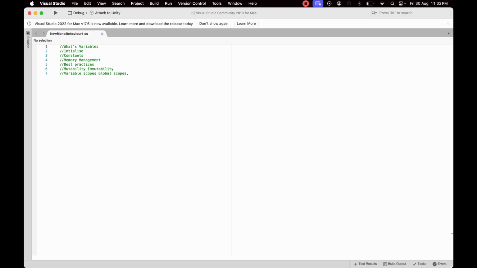However, you should not overuse it. Overusing global variables can lead to tightly coupled code, making maintenance and debugging difficult, and it's not recommended that you do everything under the global scope. Then we have local scope, variables declared within a function or a block and only accessible within that specific area. Local variables are more secure and reduce the risk of unintended side effects because their usage is confined to a specific part of the program.